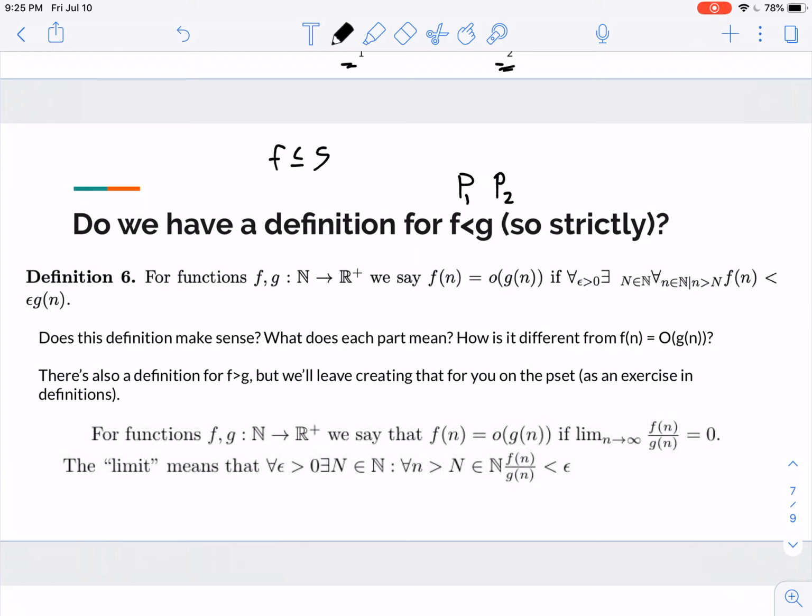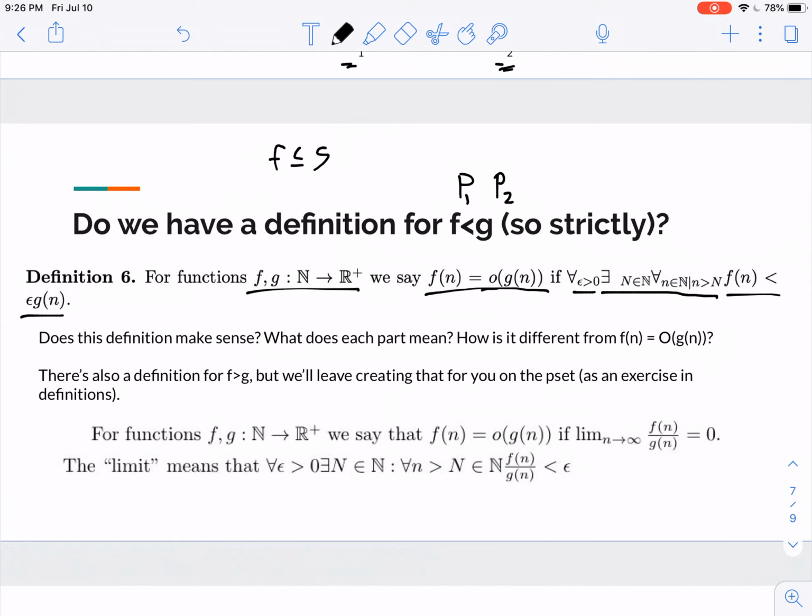Then what we can do is use this definition called little o. So let's go over that. Again, if f and g are mappings from natural numbers to the positive reals, because they're mappings from the number of bits in the input to a runtime, then we say f is little o of g of n if for any epsilon greater than 0, there exists a big N such that for any natural number greater than big N, f of n is strictly less than epsilon times g of n.